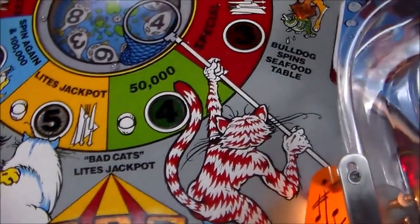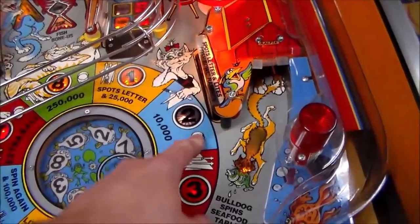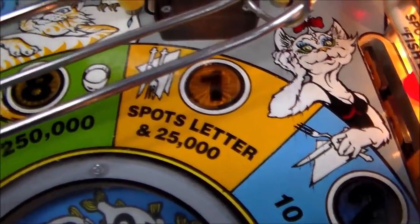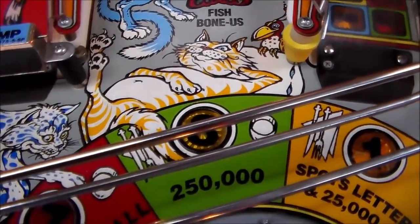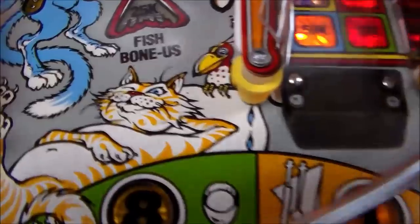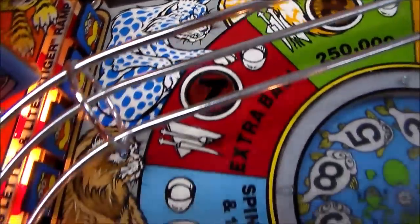And so they all have, it's like a table. So they've all got, like, this one's got silverware and a drink, and he's got a drink, and then there's silverware and a drink and silverware. And so you've got this cute little girl cat up here who's got her fork ready. Then the yellow one has silverware, the green one has silverware, and you've got this kind of fat looking cat laying there with a pillow behind his head and a bird on the pillow behind him. Look at his facial expression. And then you've got this blue one over here who seems like he's really into it. What's going on?